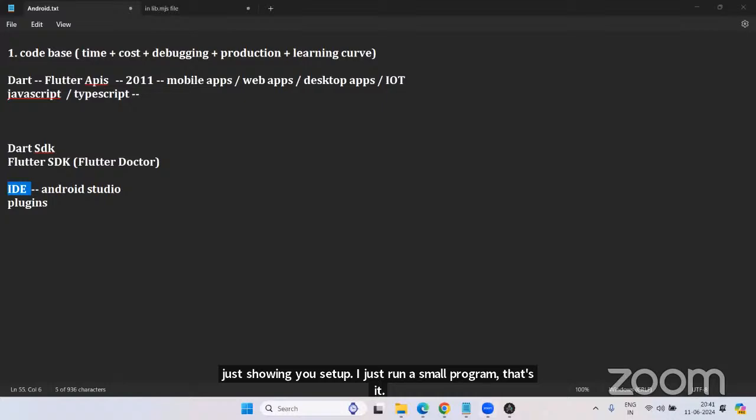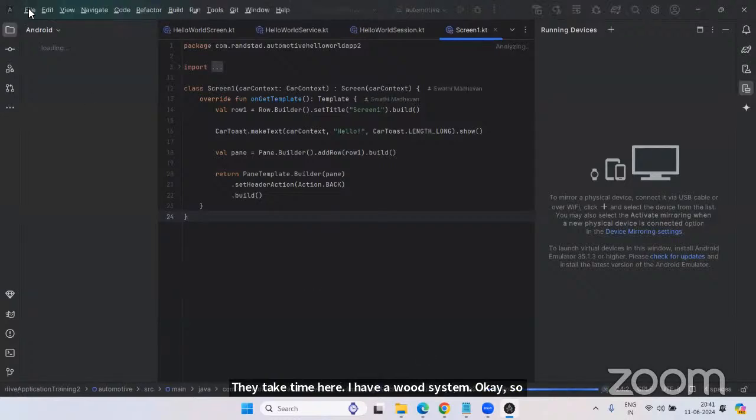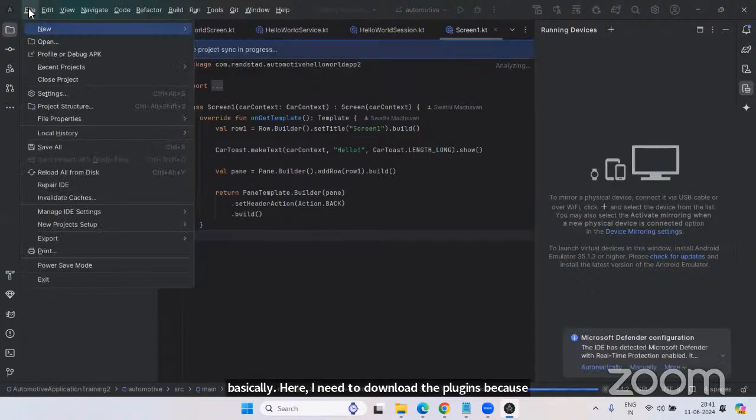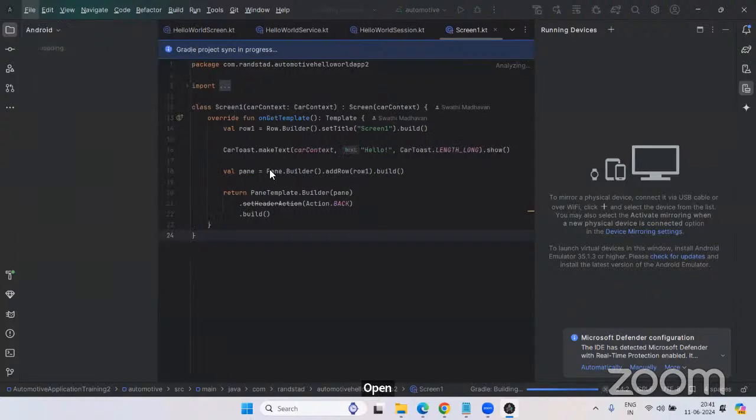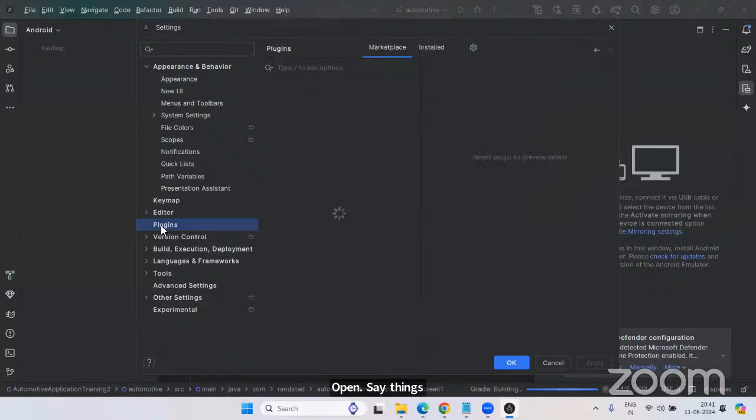Let it take time here. I have a good system. Basically, I need to download the plugins first. Open settings, go to plugins. What plugin do I need?